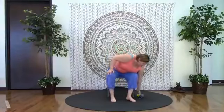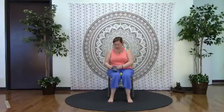All right, so I have a tennis ball here. You can certainly use a tennis ball. That will be completely fine for you to use. Or I have something called yoga tune-up balls. They come in a little tote bag. They have this really great rubber material that's fantastic for working on the bottoms of the feet and just stretching out the fascia throughout the entire body. So if you have a set of these, you can pull those out as well. We're just going to be using one today.